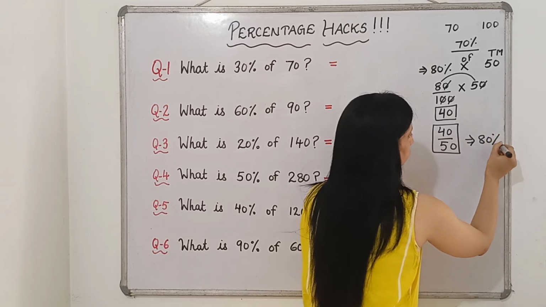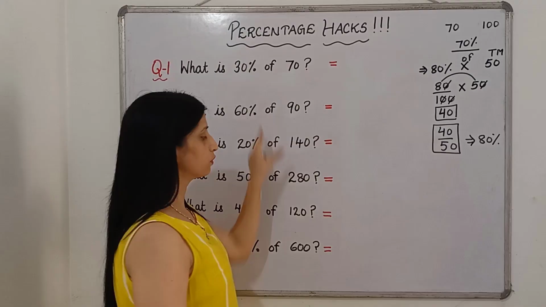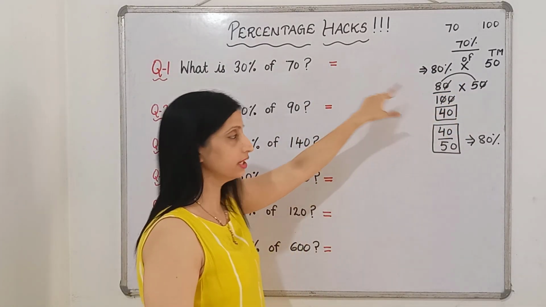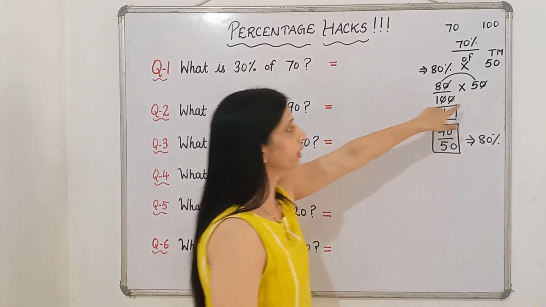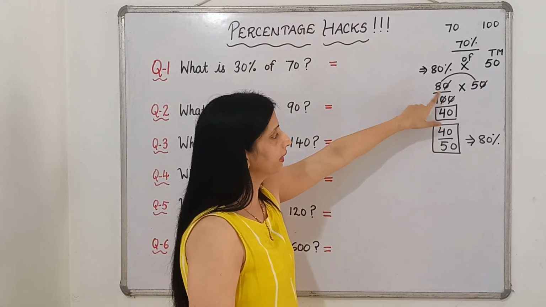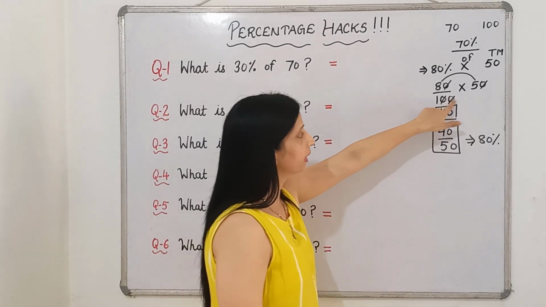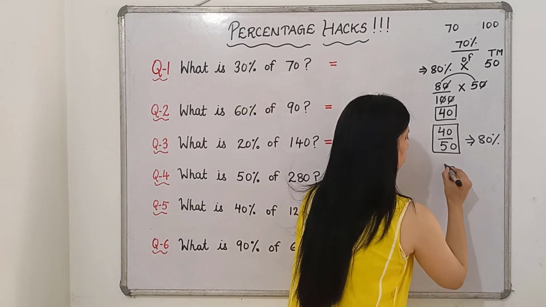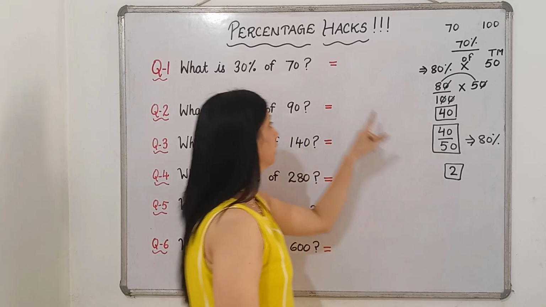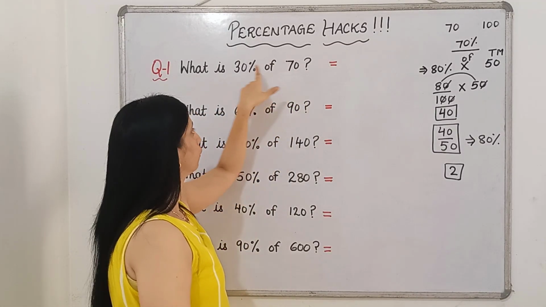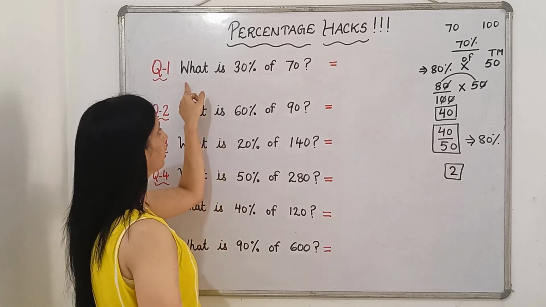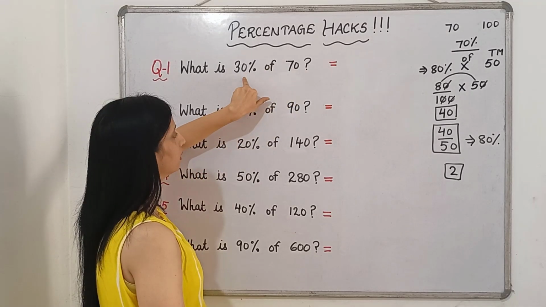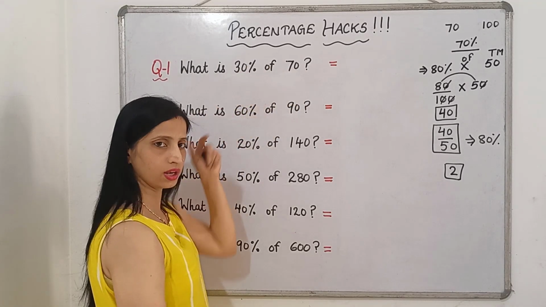Now, what we are going to do in today's video is calculate this only in these questions, but instead of writing 100 as a denominator and then cancelling the zeros, we will cancel 2 zeros from the numerator in mind only. For example, the first question is, what is 30% of 70? 2 zeros are there, one in this, one in this. We will cancel these two in mind only.